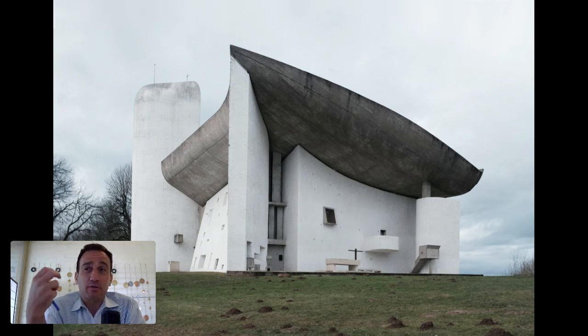But certainly that exploration or that interest in the organic amoeba-shaped geometry has started there, but really reaches its crescendo for Corb with Ronchamp Chapel. Highly organic forms and shapes, still using a lot of the same materials, concrete, a little bit of wood on the inside, some metal used for the windows. So not really a material change, but a change in the geometry that he's expressing with those same materials a little bit later on in his career. As one might say, he is really discovering who he is as an architect more freely and more expressively.